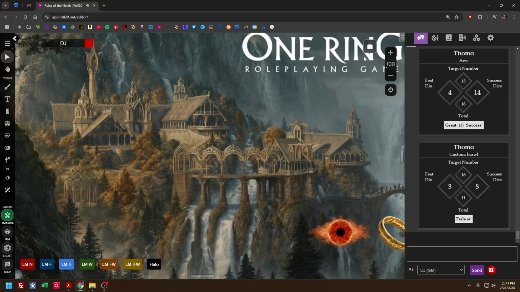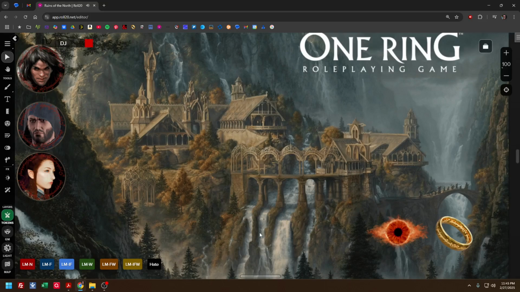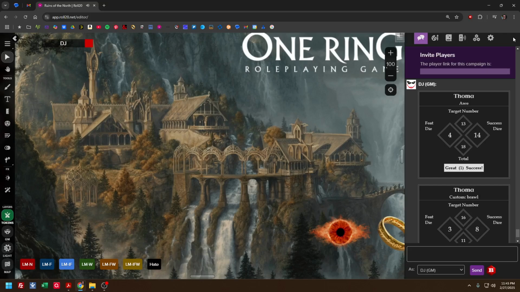So when you set up your game and you choose the One Ring character sheet as your character sheet, it has that dice function in it. But people were asking me how to make macros and how to have other stuff in case you don't want to use a sheet, if you just want to do a standard roll.